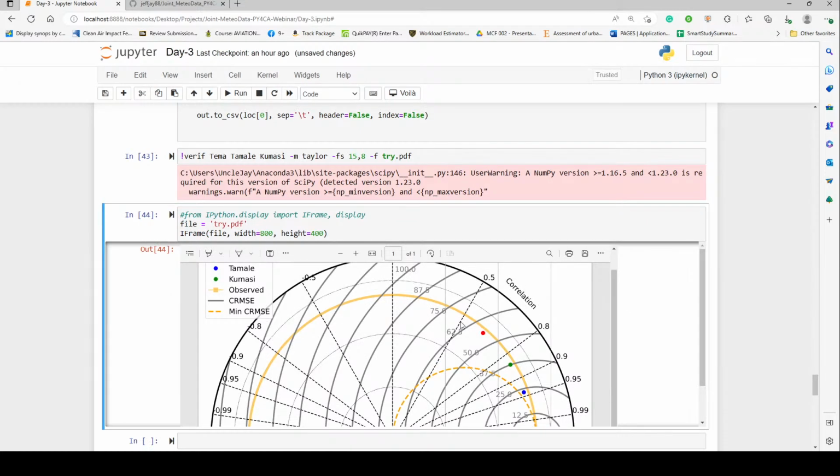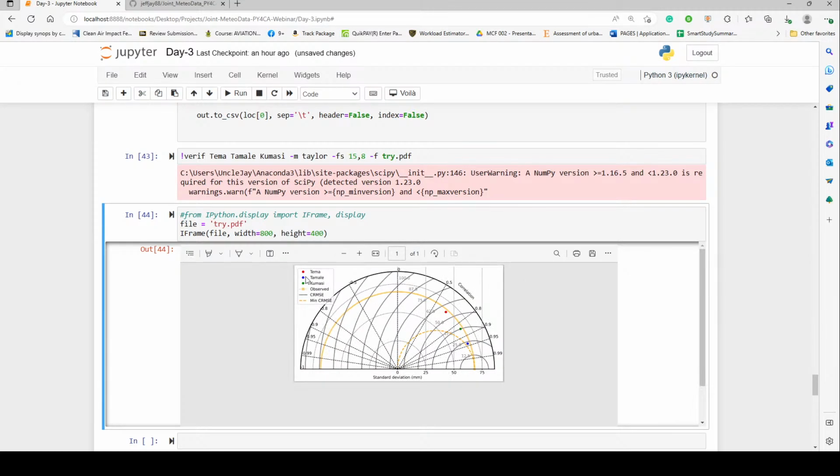Okay, and so these are all three locations, and this is telling us that, like I already explained, what we did doesn't make any scientific sense, comparing the individual stations or a point to an entire country. So we picked the entire Ghana as a point and then compared individual locations, say Tema, to the entire Ghana. It doesn't make any scientific meaning, but just to see how this works. So this tells us that at least that of Tamale seems to have a higher correlation with the entire country, followed by Kumasi and Tema.